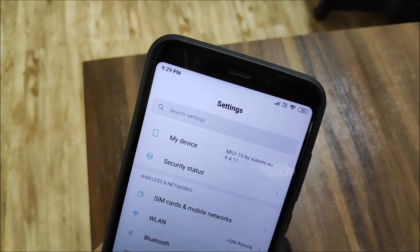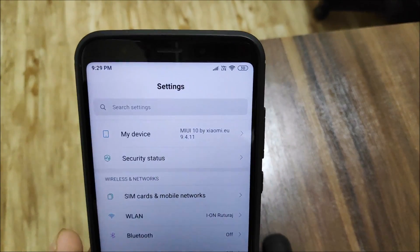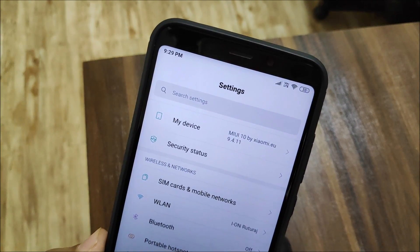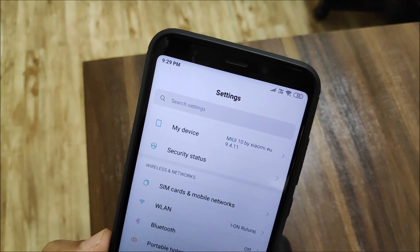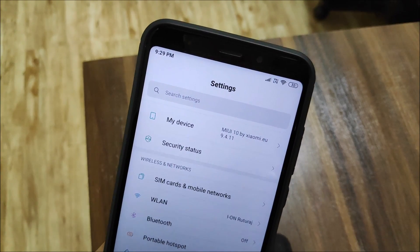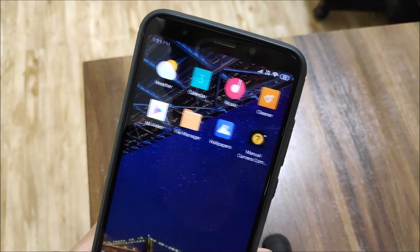Also, as you can see on the status bar, it shows Android Pie AOSP and the clock is set to the left. We also have VoLTE present, so there are no worries about Jio SIM cards for Indians, or other VoLTE networks supported by carriers in other countries as well.